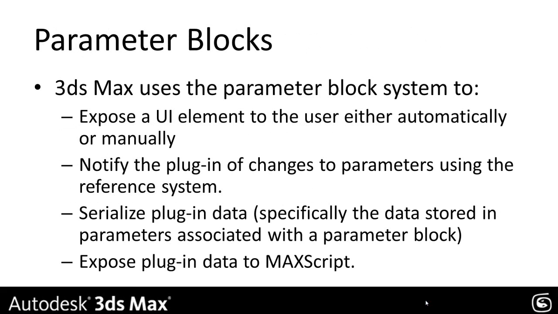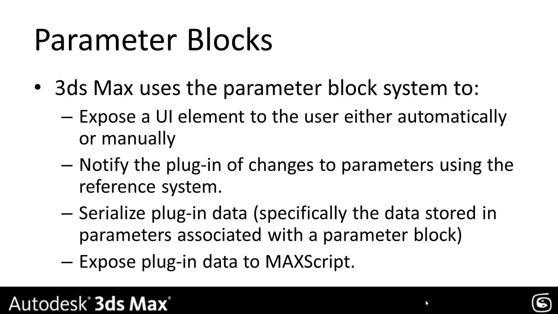3ds Max uses these parameter blocks to expose UI elements to the user. This can be automatic or manual. So for many of the plugins that you're going to see in the samples, the rollout panels on the right hand side are implemented through parameter blocks. Okay, and there's a whole system that allows you to define how the parameters are stored, as well as what kind of UI element is representing that parameter. Okay, so it's a very convenient way to not only store the data but provide a UI element with it.